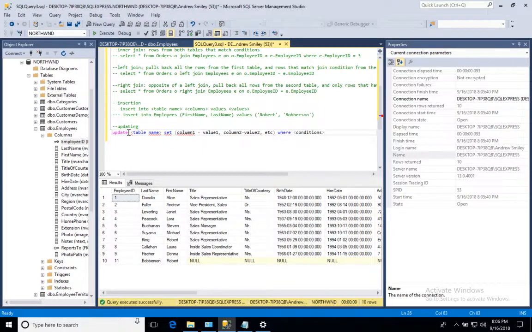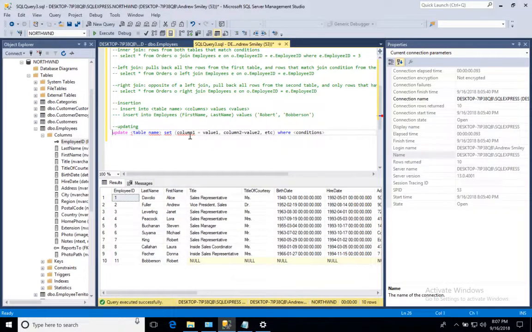As you can see, we'll write update, we'll specify a table name, then we'll say set, and obviously we're going to omit these parens here, and we'll just list them out sort of like we would in a where clause. So we're going to do column 1 equals value 1, column 2 equals value 2, and so on.